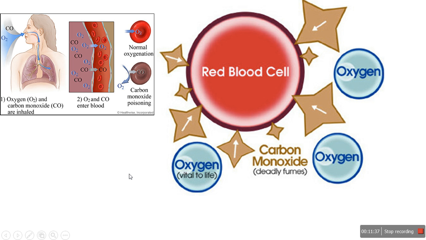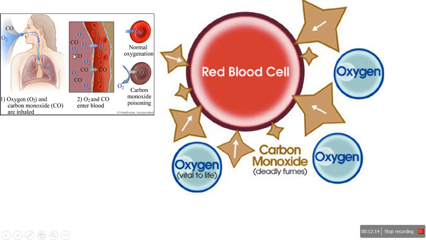Right, this diagram here shows a few more of the dangers of smoking. So we know that cigarette smoke has some very, very dangerous chemicals inside it. This one is called carbon monoxide. When we normally inhale, we usually inhale oxygen. Oxygen diffuses through the alveoli into the capillaries and binds with red blood cells. And the red blood cells then carry that oxygen around the body to where it's needed.